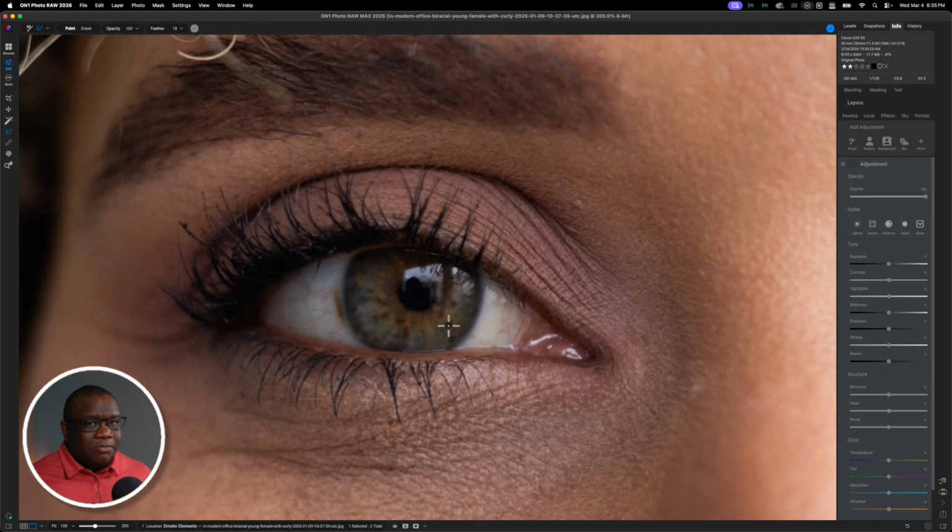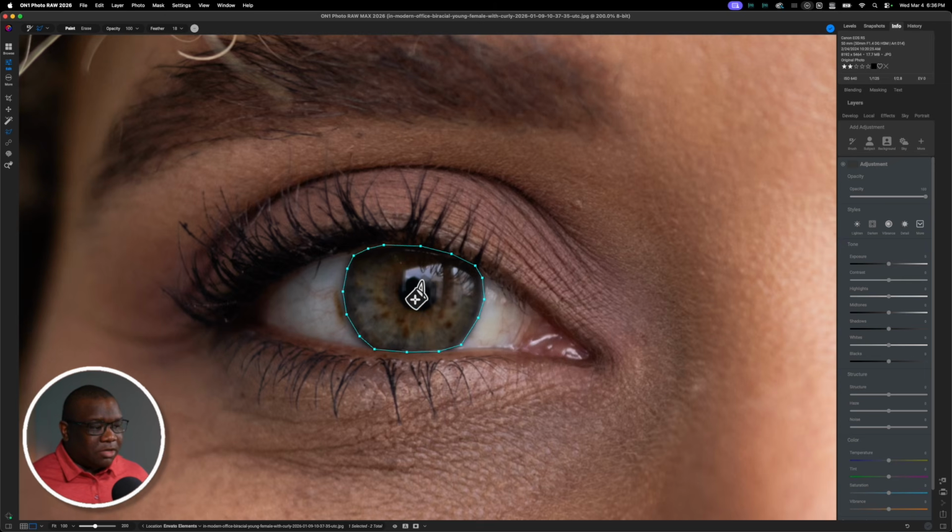What I've seen a lot of people do with the line mask tool when they're masking round things is they'll do something like this, where they click and then they click and then they click and then they click, and you get the point, right? This is how a lot of people that I've watched use this tool over the past couple years that the tool has been inside of ON1. This is how they would create their mask.